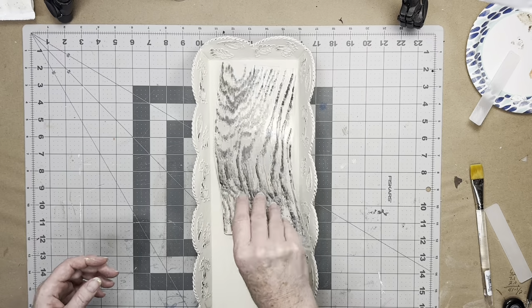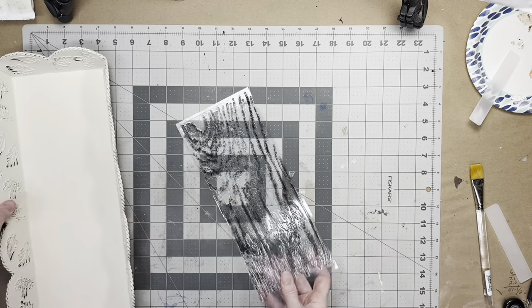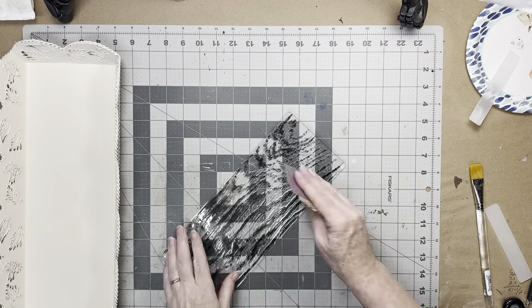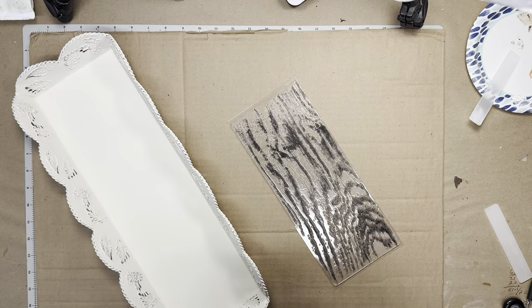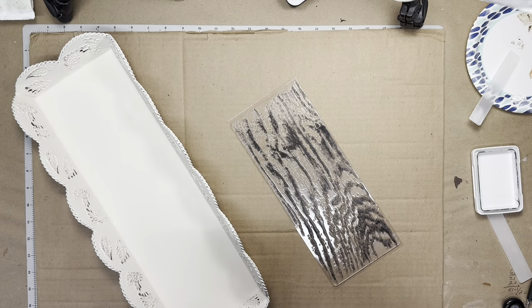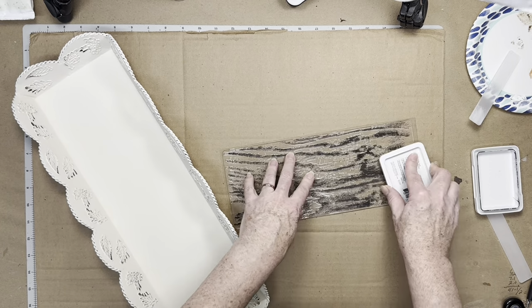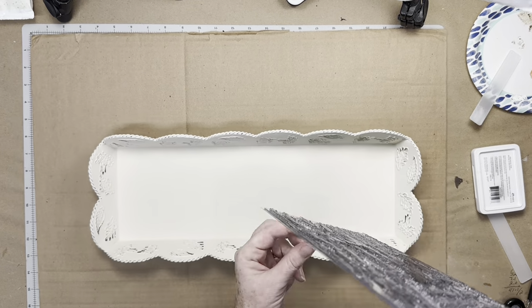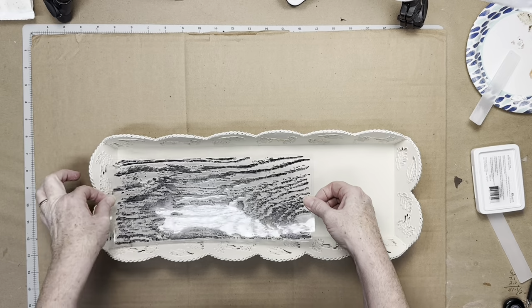Before I inked it up, I seasoned the stamp because this is my first time using it. I have a 220 grit sandpaper and I just roughed it up a little bit to make sure that I get a good first impression from the stamp. I used Ranger's Archival Ink in black and I'm going to go ahead and ink that up and get that stamped on the piece.